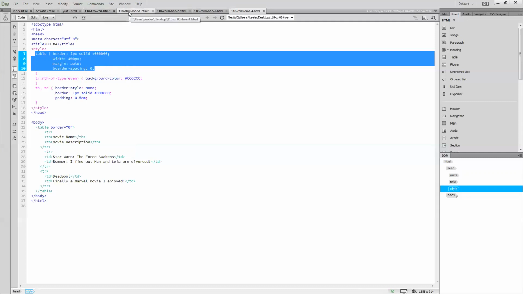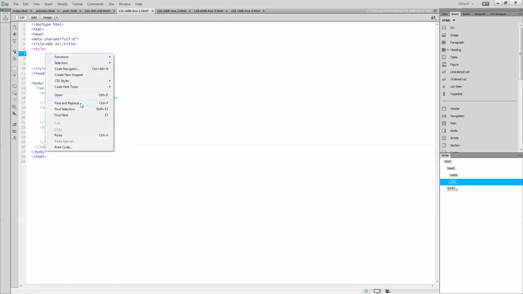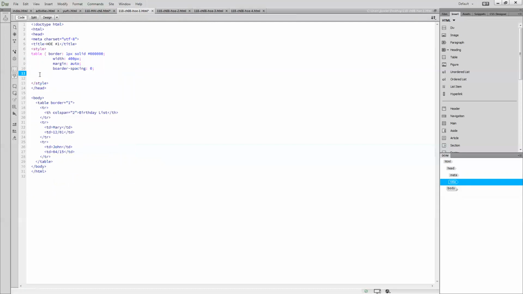Let's go back to number 1. See, I was already ahead of myself anyway. So there's my table rule. And what's that going to do for me? That's going to create a solid border. It's going to set, let's make it 500 this time, 500 width. If I put margin of auto, it will automatically center it in the viewport. That means the size of the window set up by the browser when it's open, to resize by the user. Okay, and it says to use a background color, so we're going to have to add that.